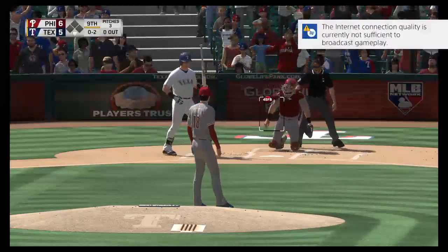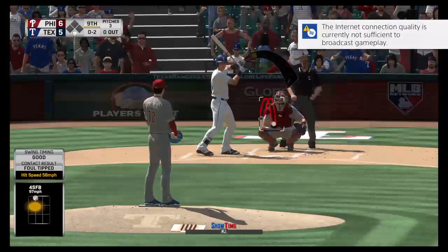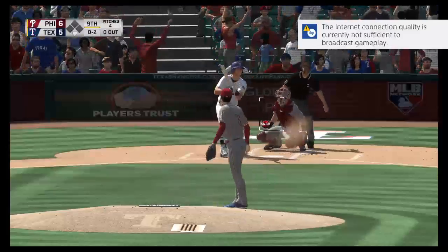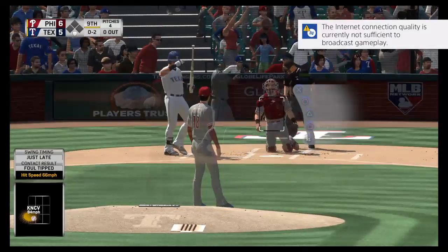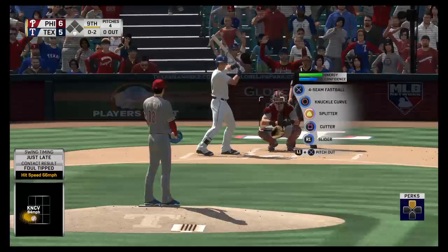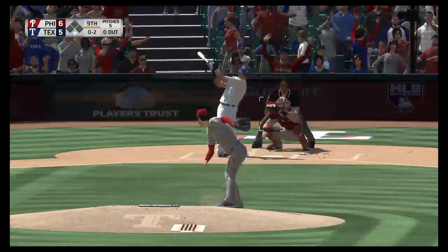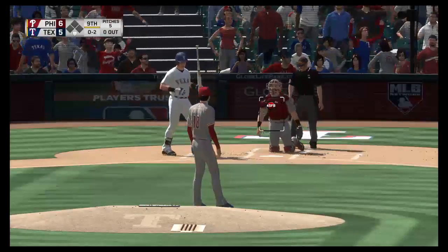And that's swung on and fouled straight back. That's a big fastball, obviously, and we're going to see this reliever throw it a lot. And the 0-2 here is fought off at the plate, and we'll do it again. Well, when you're hitting with 2 strikes, you're just in battle mode. Right there, he gets a breaking ball. He just fouled it off. Got a piece of it and stays alive.